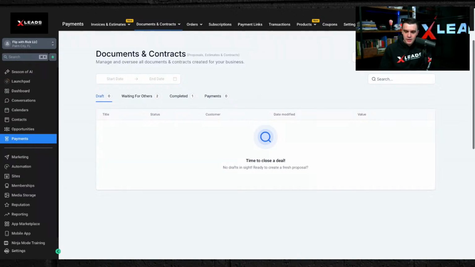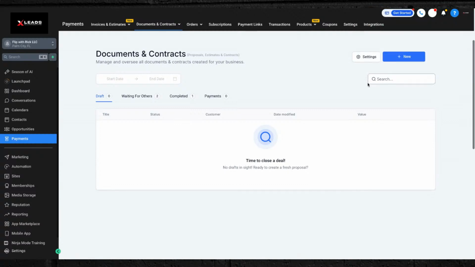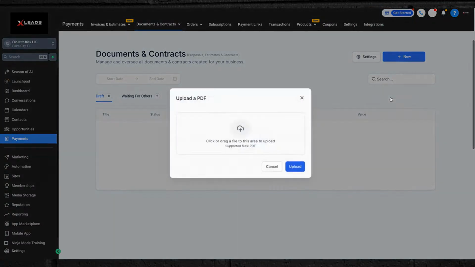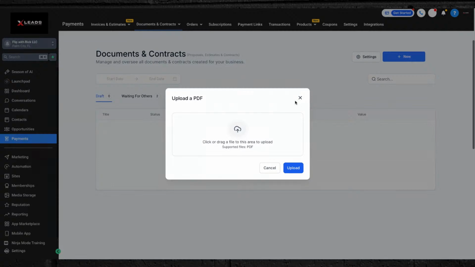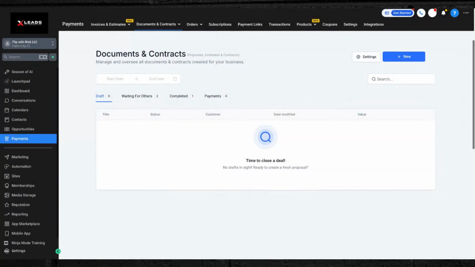So the best way to do that is you just go here to, am I covering it? Yes, I am. If you go here to New, upload a PDF. Actually, let me give it like a full tutorial, right? I think that would be a little easier. So let's go to Google Docs, and let's actually just put our contract inside Google Docs. Let's make it even easier, okay? Let's do this.